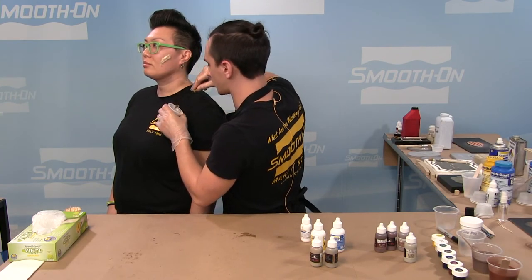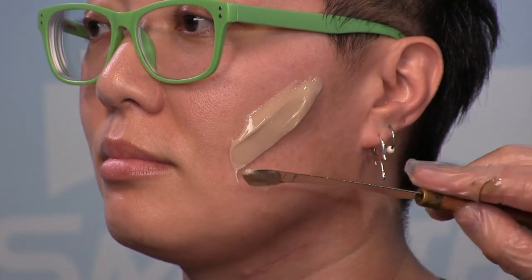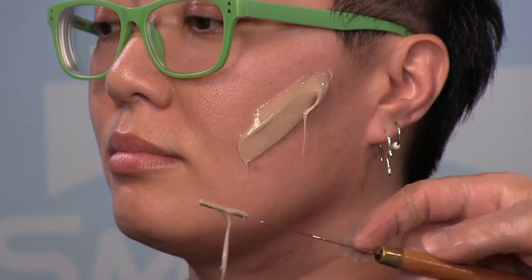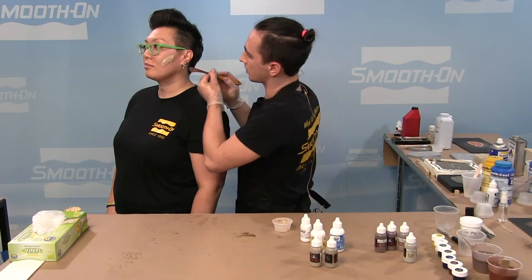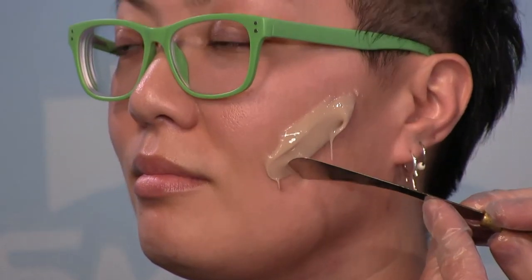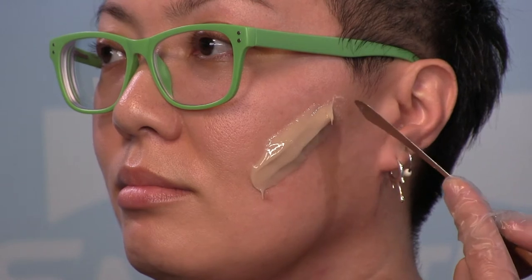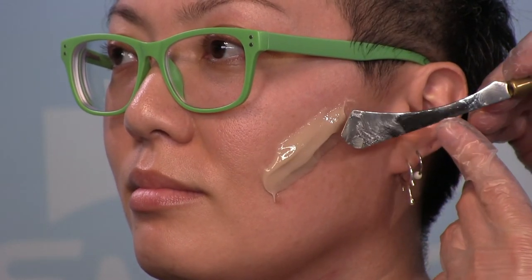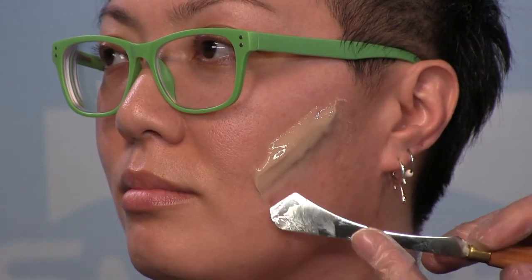So what I'm going to do is I'm going to kind of create the body of the wound here. And once I get the general shape that I want, I'm going to wipe off my tool just to get rid of that excess silicone from it. And then I can go in and I can take it and I can scrape and shape this, kind of feather it out. Any excess that I don't need, I get off. Probably could have used a little bit less for this. And we can just kind of feather this down and back. We have about 3 minutes to work with it. So we'll just do that.